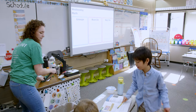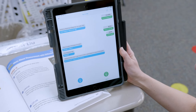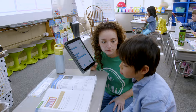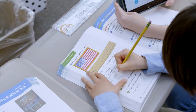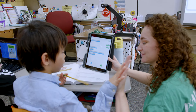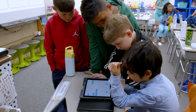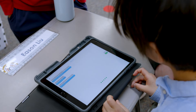This year in particular I've been able to promote technology and digital learning with my English language learner. He came to Prairie this year not knowing any English at all, so we were given an iPad with a translator app. The first week he was really withdrawn in the classroom, but when he was given the translator on the iPad it changed his entire experience at Prairie. He got excited to learn, started communicating with his friends, and his friends would even bring the translator to lunch to talk with him.